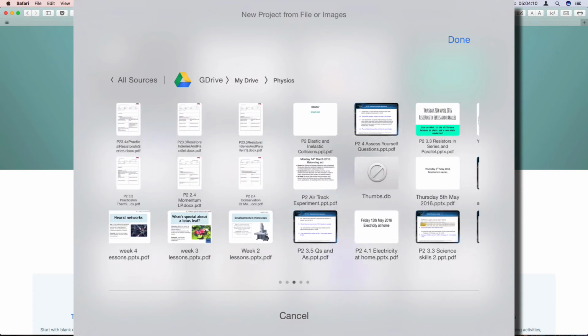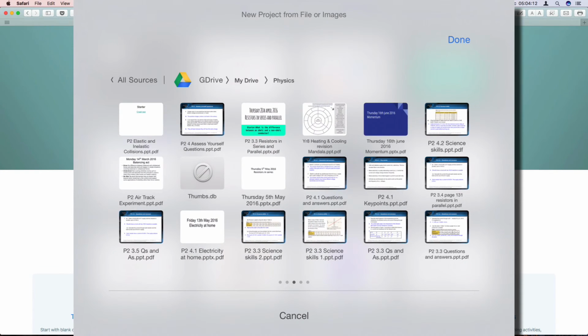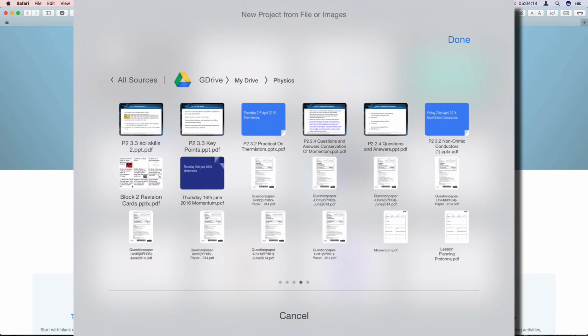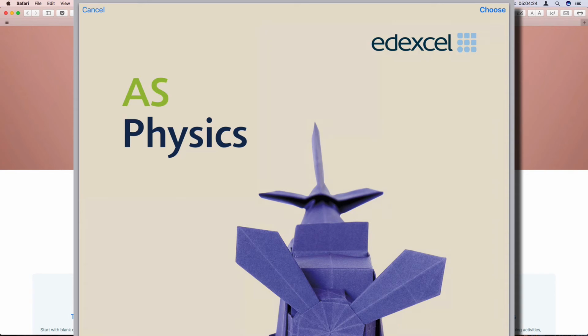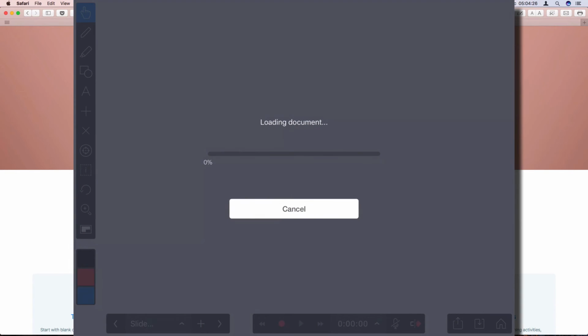Let's see what I can get. Maybe I want the AS specification just to explain it. There it is. I'm going to import it now.